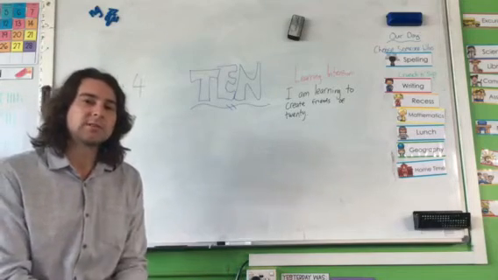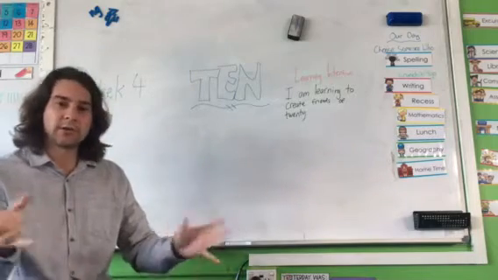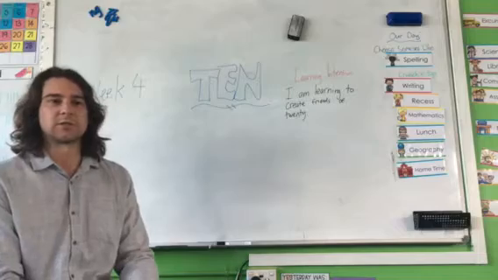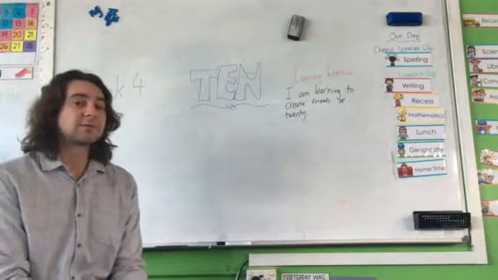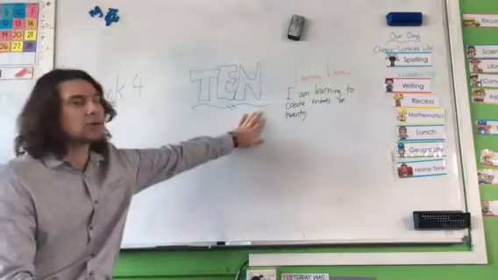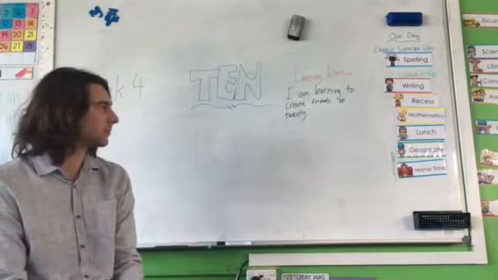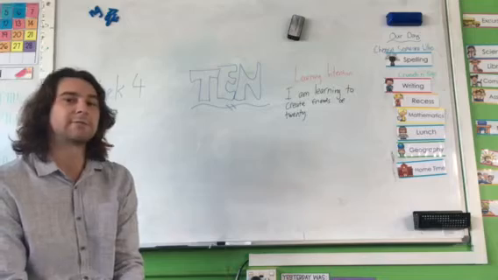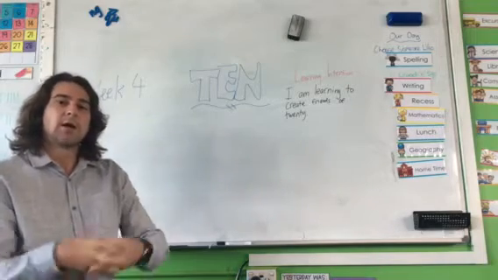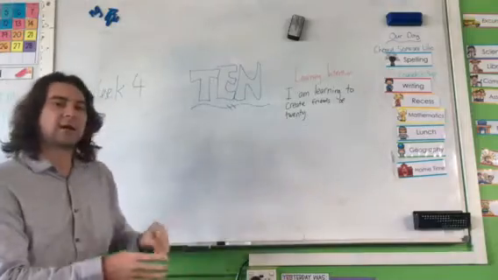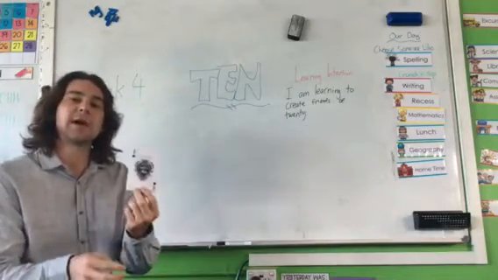So what we're going to work with today is friends of 20. We worked with friends of 10 with Mrs. Fletcher. Now we are going to work with friends of 20. That is our learning intention for this week: I am learning to create friends of 20. What you'll need for this activity is a deck of cards, and I would like you to find the ace.